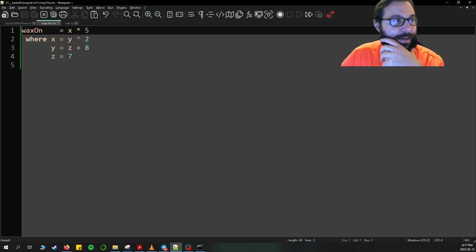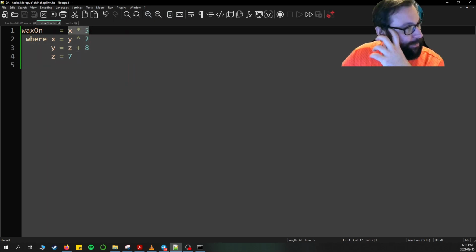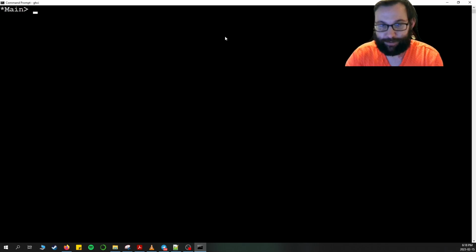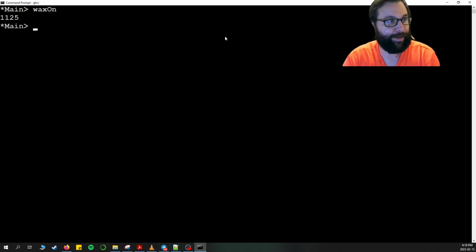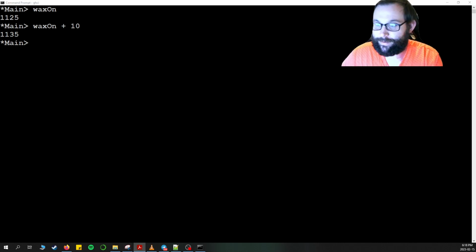This is how I did mine. So again, even spacing, so equals x times 5, where x is this, and because it's in the file, it doesn't really matter. So we go here, I already loaded it, wax on plus 10. Very cool. All right, we're almost done here.